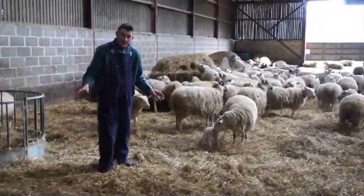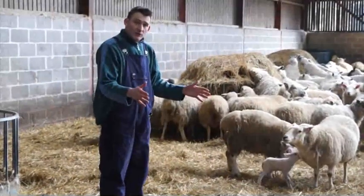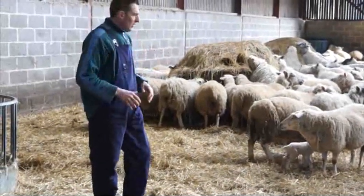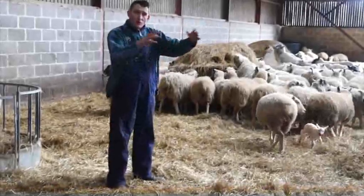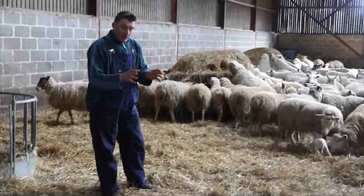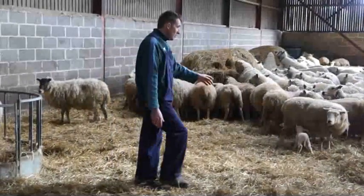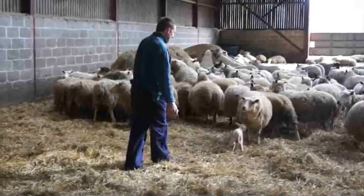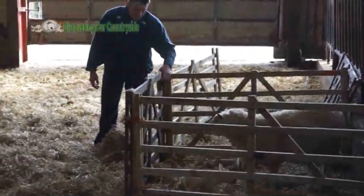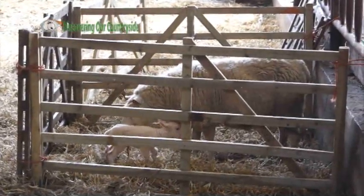What we do, once they've lambed in here, we're going to put them into an individual pen on their own, and they'll stay in that pen for 24 hours a day, and just make sure that the bond between the ewe and the lamb is good and strong. When they've got a nice strong bond, then we'll put them into a small group of 20 ewes and lambs. And we'll go and have a look at those in a moment. And when they're happy that everything's all right, there's no problems, then they'll all go out into a field together, out to grass. But we'll keep walking this one. I'll put you in a little temporary pen up there. She's secure there for a few minutes. We'll just go and check the other ewe, that's just had a lamb.